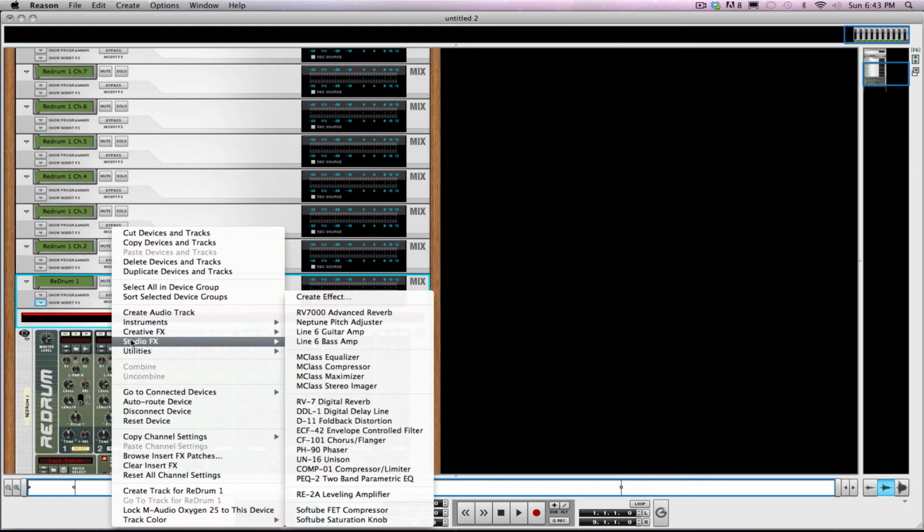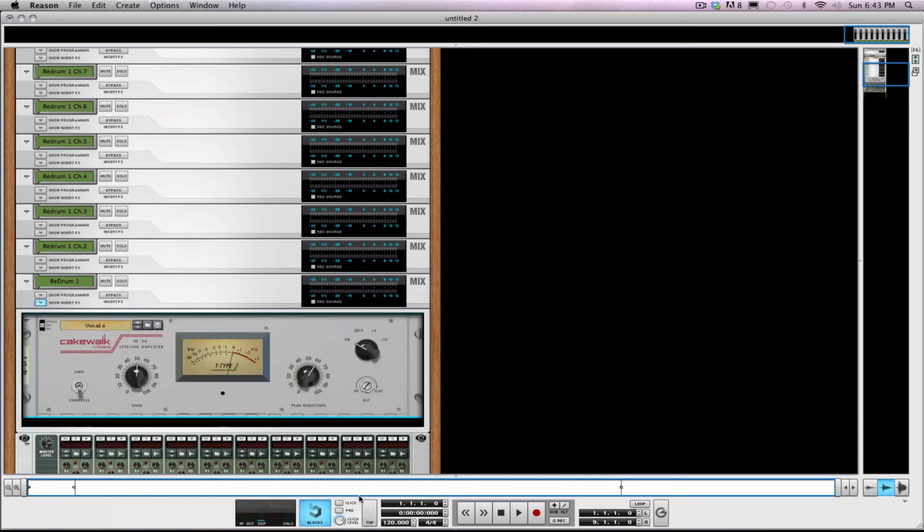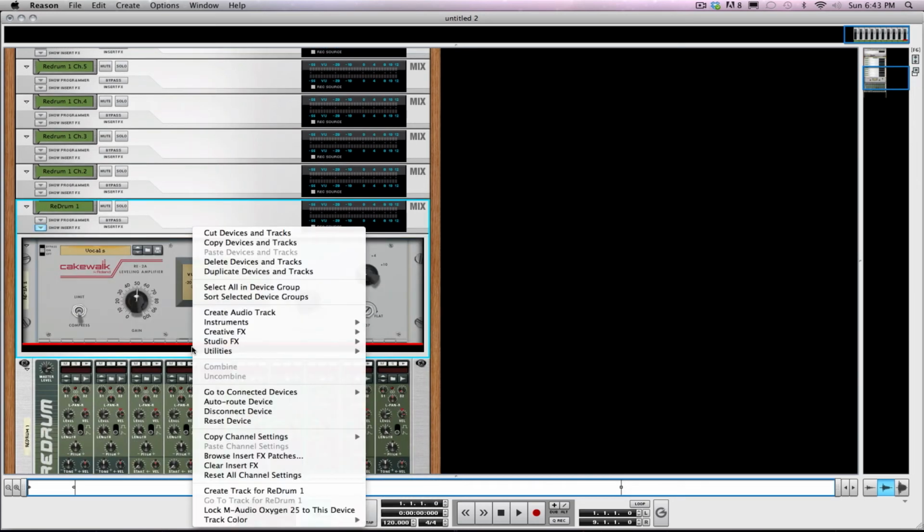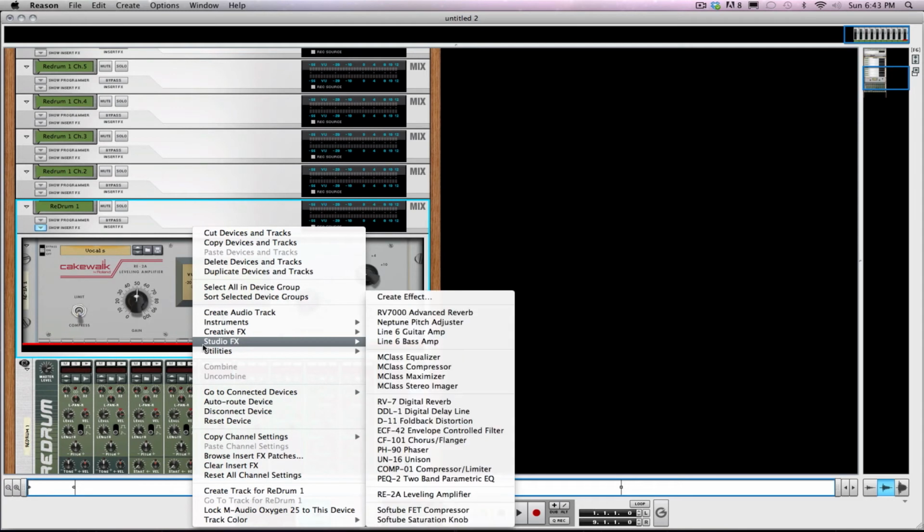So then what I like to do is essentially blow my drums up. So I know typically on channel 1, I'll put a kick drum. So the first thing I want to use there is, you know, RE2A. Like I said, you guys, if you're not up on these RE2As, these FET compressors, there's some incredible rack extensions out there that you guys need to check out. And then they give you the option to try those for 30 days before you buy them. It will change the scope of your music drastically, trust me. So I'll add something like that.